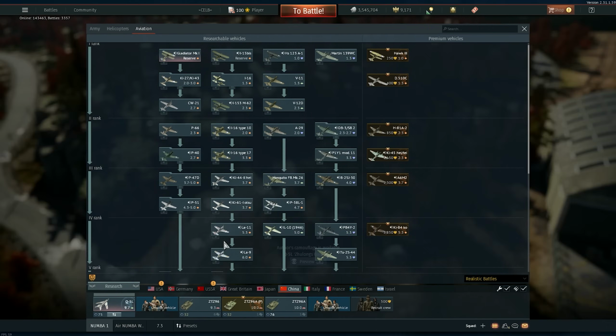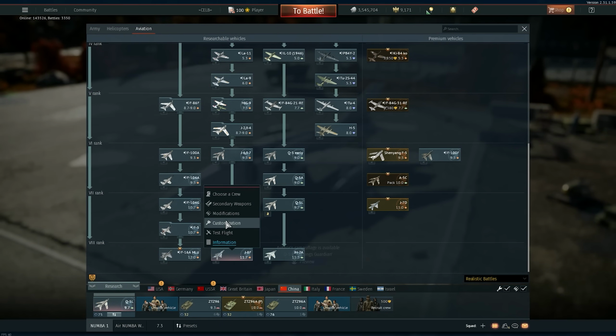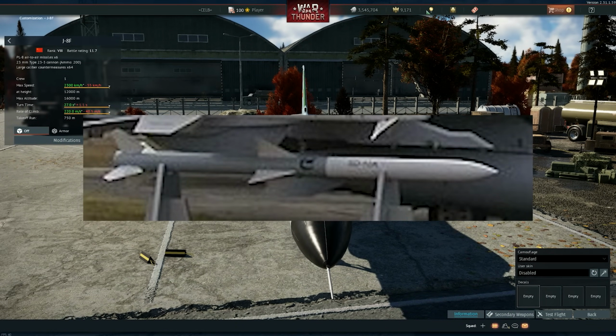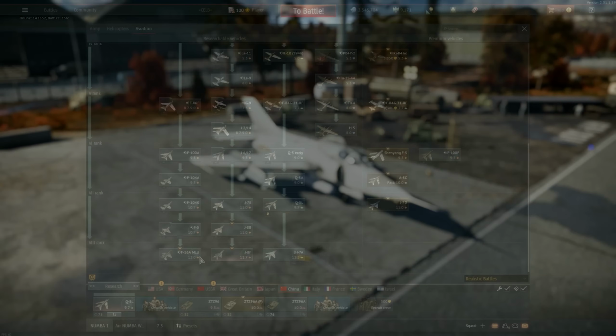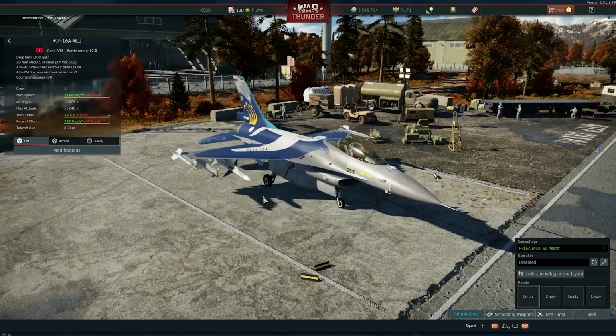For China, we have two aircraft mainly, the J-8F, which can carry the PL-12, basically a Chinese-built equivalent to the AIM-120. So yeah, that could be an aircraft that can actually take that. And of course the MLU. The MLU used the AIM-120 as well.